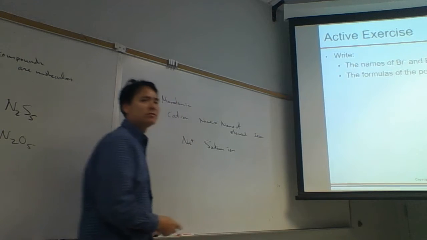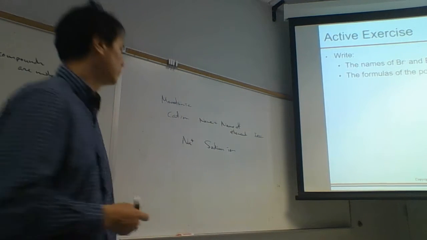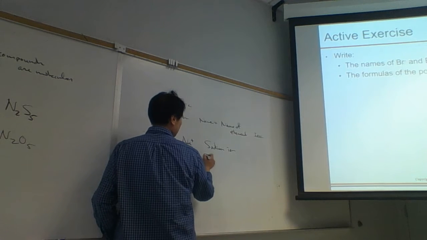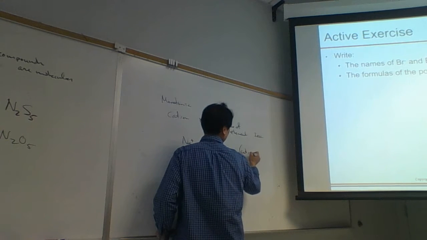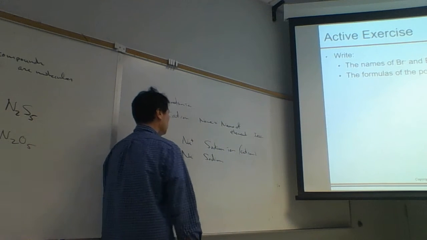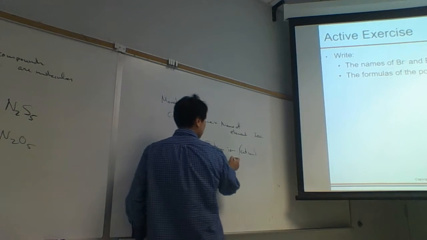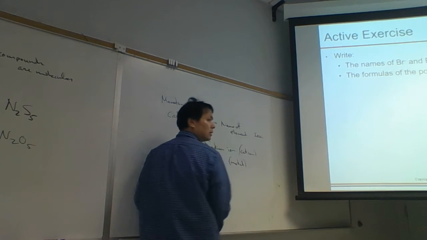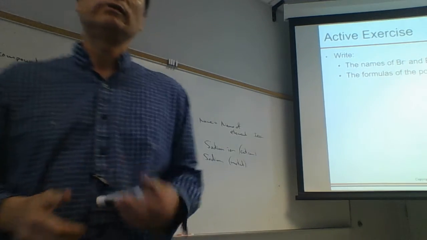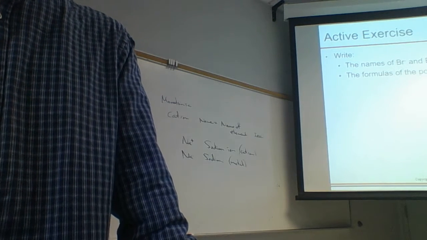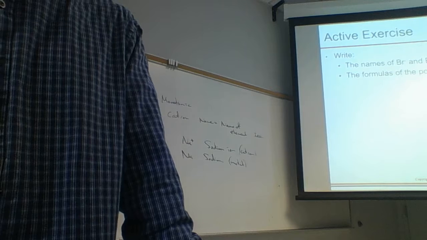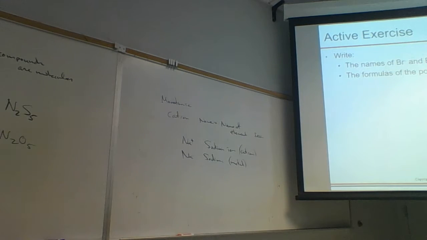We need that word ion, otherwise if we just called it sodium, we don't know if we're talking about this, Na. Na is just called sodium. To be more specific, we can call it the sodium cation. Or we could call this sodium metal. If it's metal, it's not the ion, because when you eat table salt, do you chew on chunks of metallic sodium crystal chunks in your salt? No, there are no metal chunks in your salt. If there were metal chunks in your salt, you'd probably be very worried about contamination.